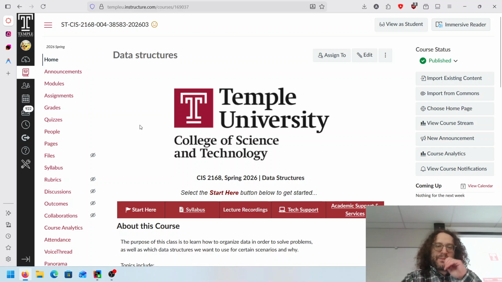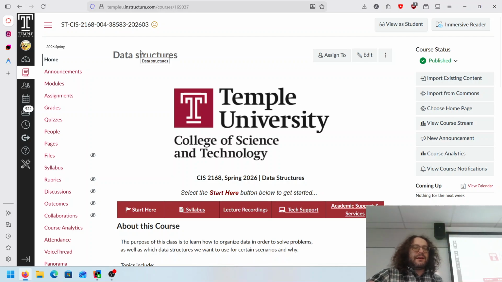So, all right, this is 2168. This is data structures. In every computer science degree, there's a certain number of core courses you have to take, and this is part of that main branch of material that's spread across anywhere between 3 and 5 courses, depending on the curriculum of the university.